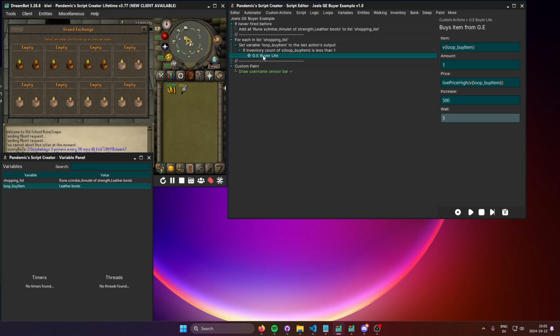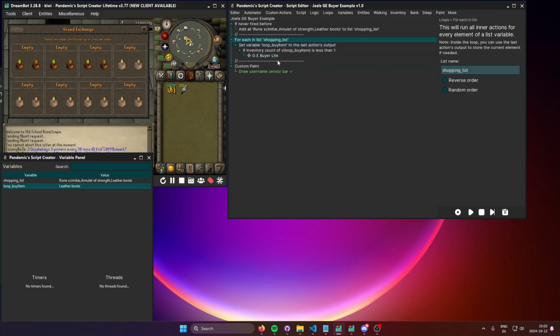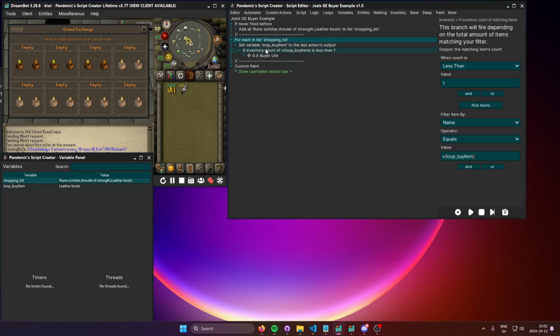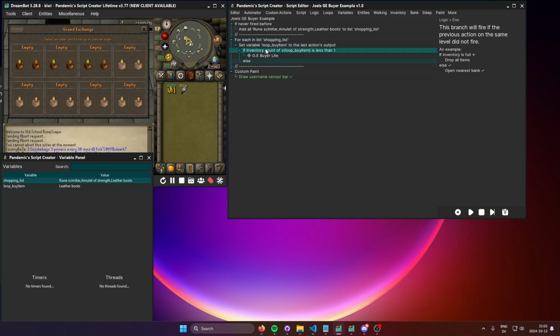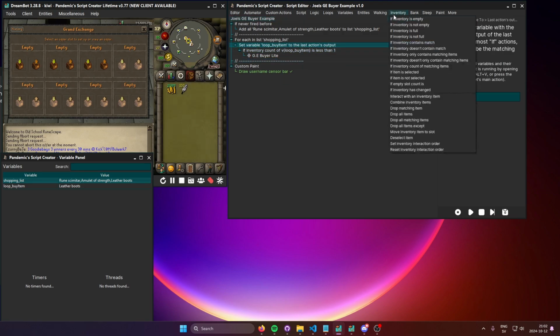Now, let's try to figure out if we do have that, and then if we want to have a condition to remove the item, or rather the value from the item list once we have bought it. So either we can throw it inside of an else statement, or for the sake of purposes, it's a bit easier to show in here.